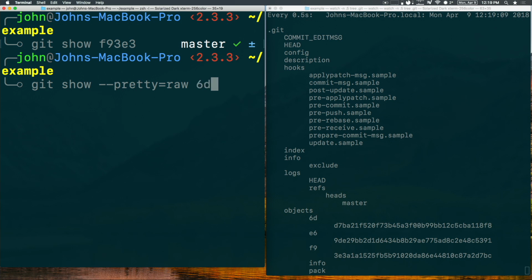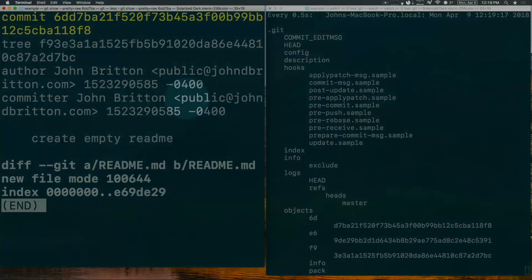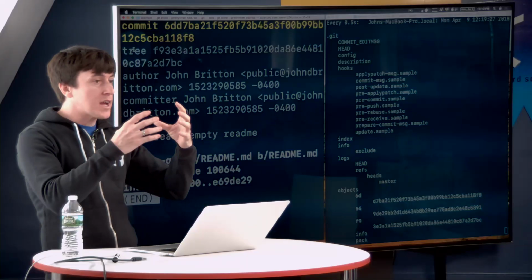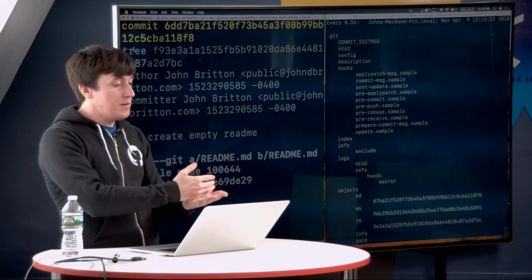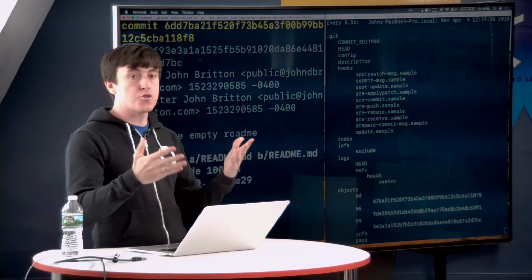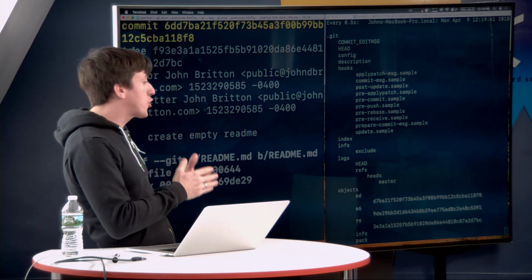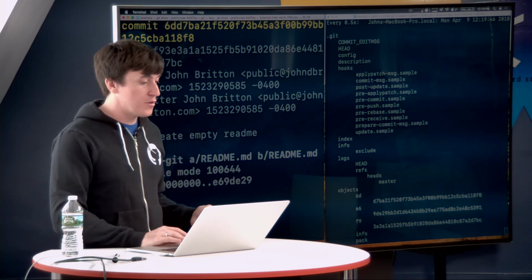So I'm going to go ahead and say 6D, D7, BA. Right? OK, there's a lot more information here. I'll point with this so that it's easier. So first you have the commit, again. Then you have the tree. So this shows us that when we make a snapshot, when we do git commit, what we're doing is creating a moment in time that says this person created a snapshot with this message, and that snapshot is represented by this tree. A tree is just another way to say directory. This is a tree that represents what your working directory looked like at that point in time of your project. So there's the tree and the pointer of the tree.